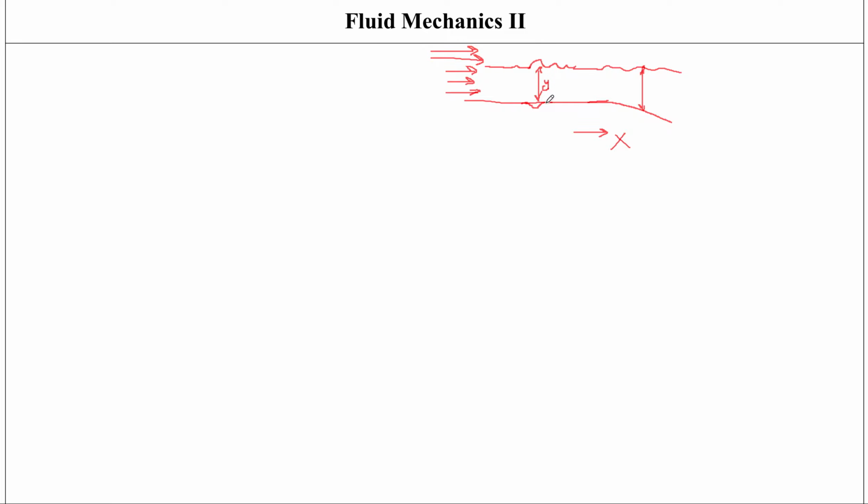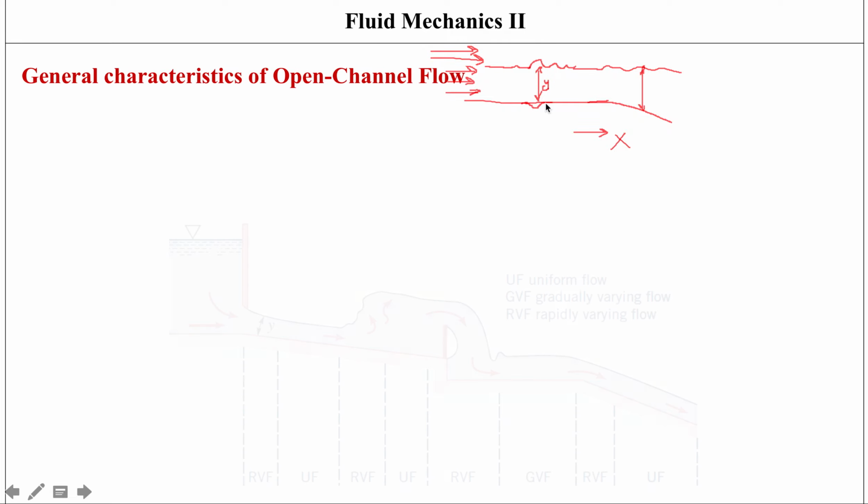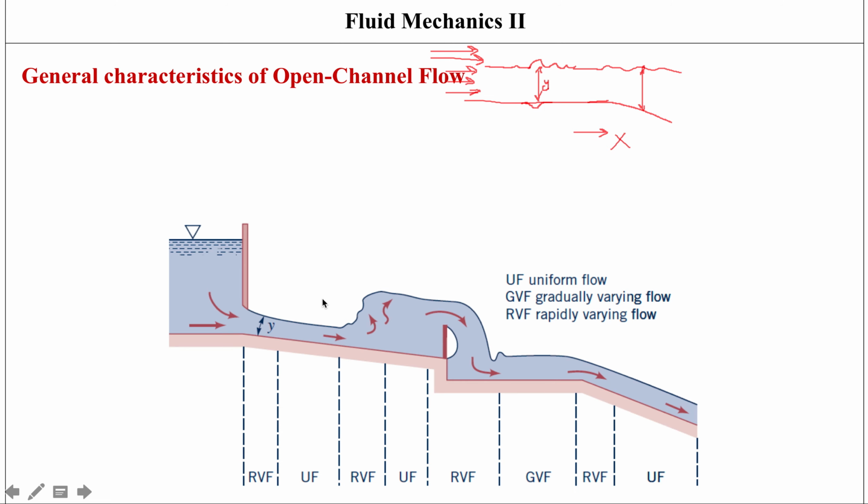Okay, and then these open channel flows can be classified further. For example, you've got open channel flows which are classified as uniform flows. When we say uniform flows, what we mean is that the depth of the flow does not vary along the distance of the channel. So the depth of the flow y is not going to be varying along the distance x. So dy by dx is going to be 0, because the depth of the flow is constant.